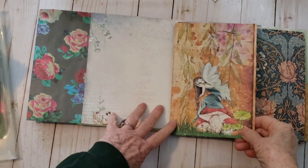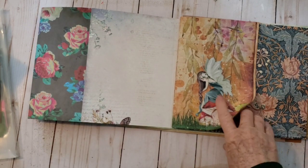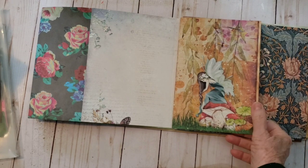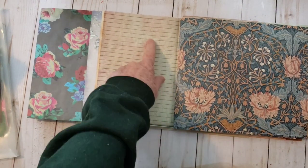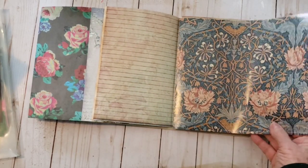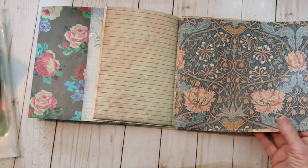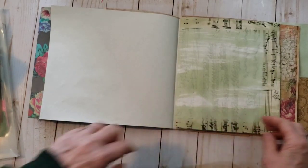Yeah, thicker scrapbook. This is a digi from, it used to be Elsie Bell's bookshelf. It seems like she changed the title, but that's a fairy kit of hers. I did lined on the side. This is, what is it, William Morris. I like wallpaper. I have a book of this, so I use that as a page.